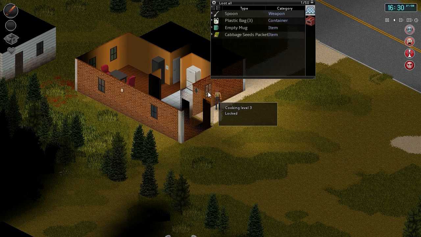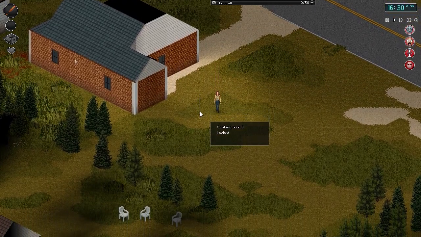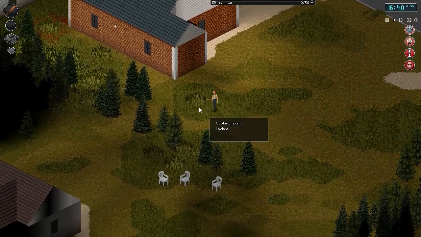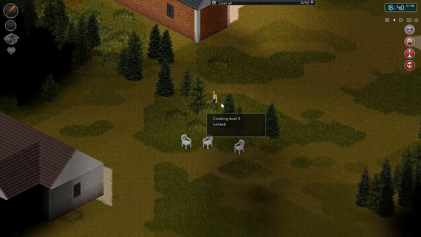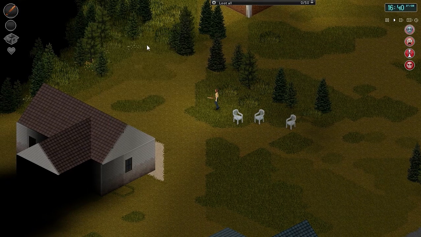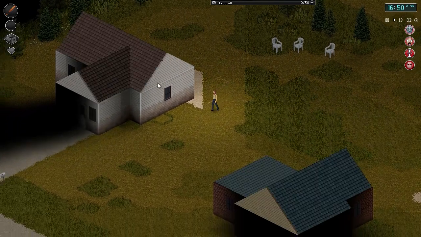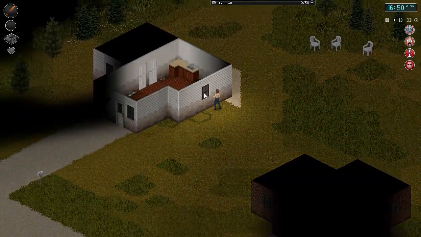Hey. Just go away. We'll go to another house. I'm not gonna deal with them. How are we looking? Critical damage. I am bandaged up though. I'll know if I'm infected once I go to bed.